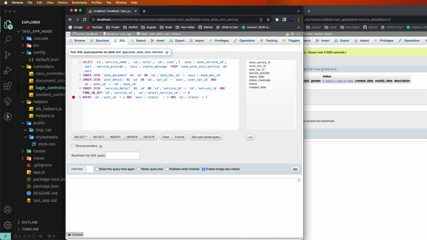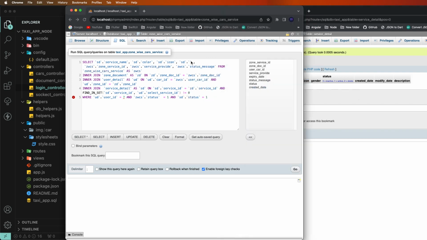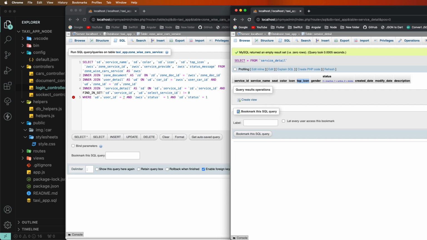So we need the top icon here. Like this, set and add it here.